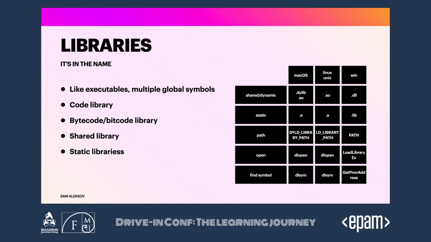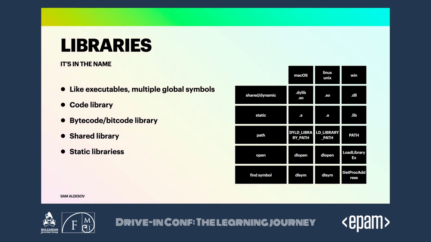About the formats, on macOS we have shared libraries or dynamic libraries, which are kind of interchangeable. We have dylib and .so. On Linux and Unixes, it's .so, and I'm sure that you saw DLLs on Windows at some point or another. Static libraries are in the format of .a for POSIX systems like macOS, Linux, and Unix, and .lib for Windows. And there are environment variables that you can change on every system to point it to the right place to load these libraries.